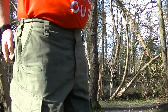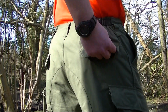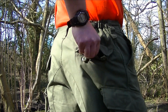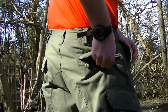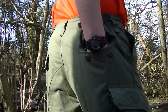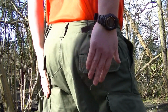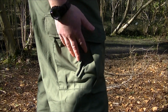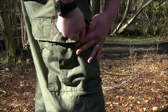And you've got no worries of them falling down. Very comfortable. On the back you've got some really cool pouches there. Again, this is going to be a button configuration, because if you're going to be doing some tactical stuff, you want to try and do it as quietly as possible. Again, you can fit your whole hand in there with ease, really. Nice. Same as on that side, exactly the same. And the side pockets, now these are a great idea. I haven't really seen many trousers like this before.